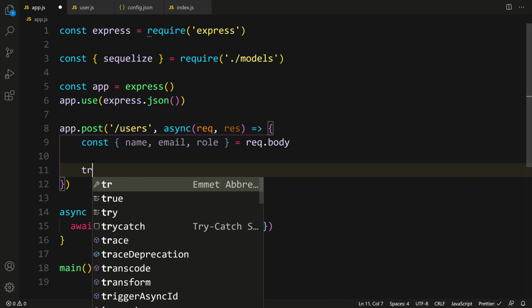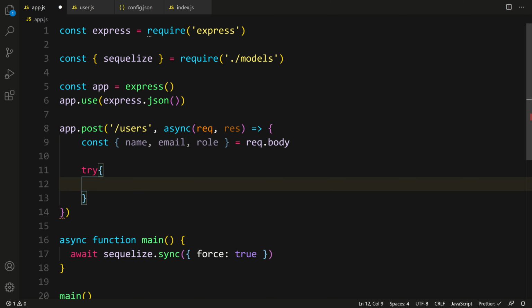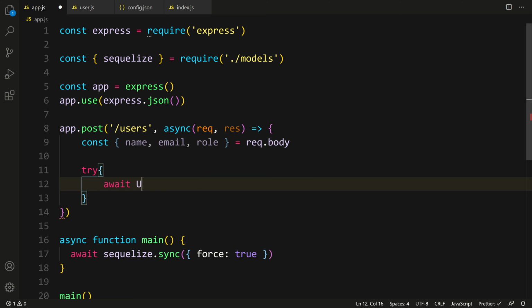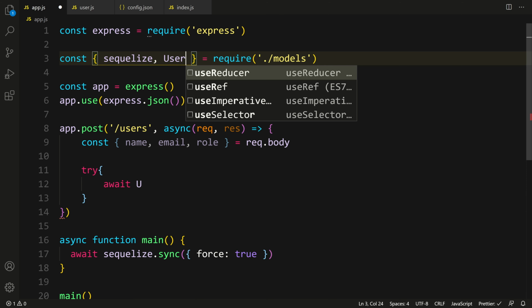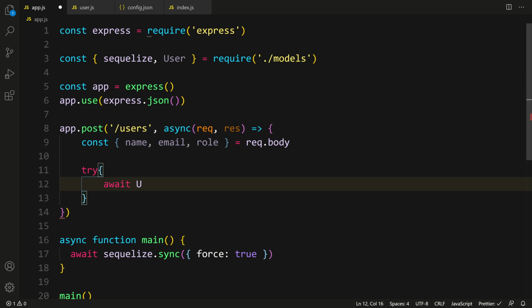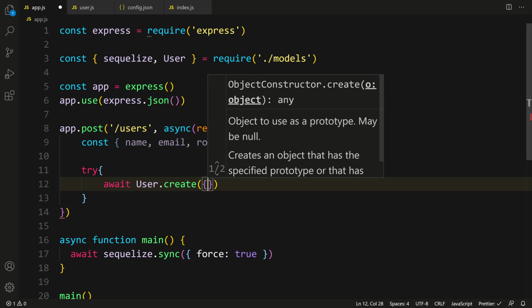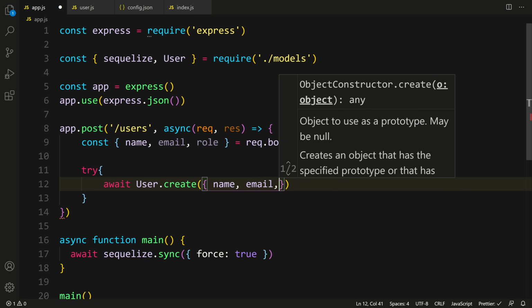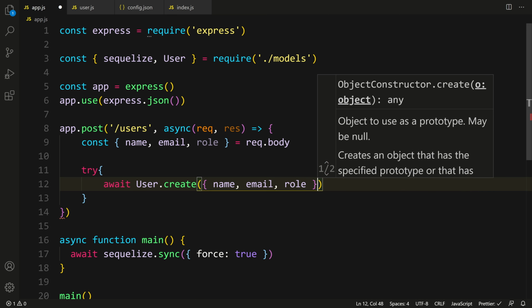And here, let's do a try catch block. So let's try. To create a new user, we're going to need to say await User. And actually, we need to import User from the models. So here we'll say User like that. Now we'll say await User.create, and we'll pass it an object with all those keys. Now, of course, the values are the same as the names of the properties, so we can just say name, comma, email, comma, role.